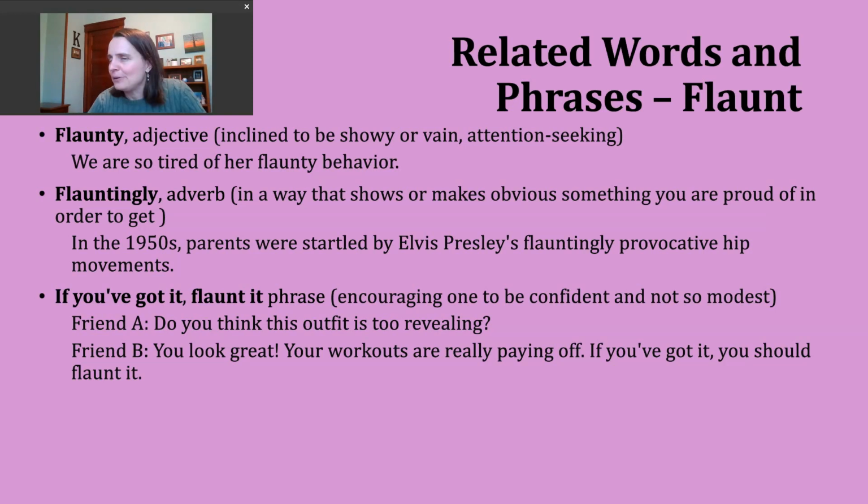So an example of how this might work would be most common in a conversation. So maybe one friend is trying on some clothes and they're not sure if it looks good. Maybe they ask their other friend, do you think this outfit is too revealing? Friend B might say something like, you look great, your workouts are really paying off. If you've got it, you should flaunt it. So here they're suggesting, you look fantastic, let everybody see it. Be confident in your appearance.